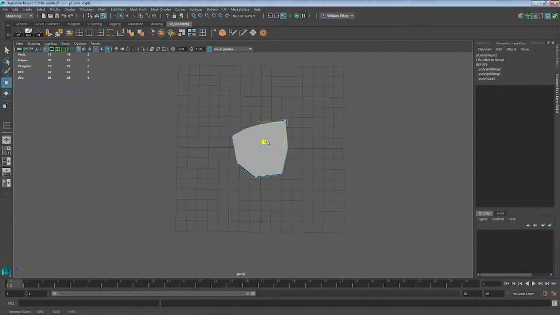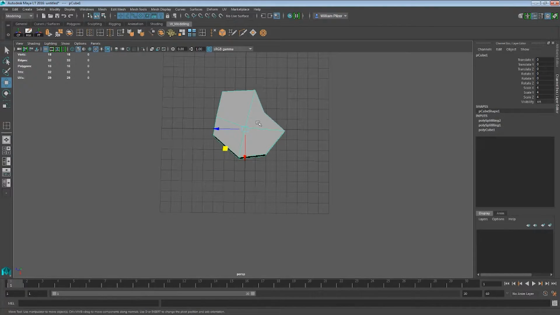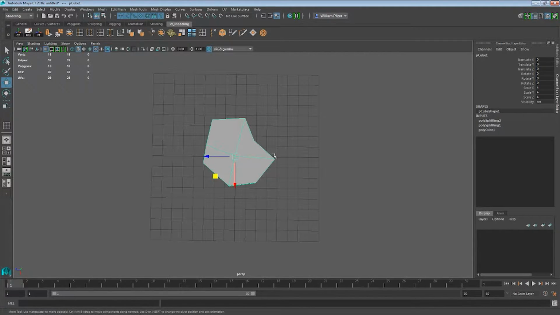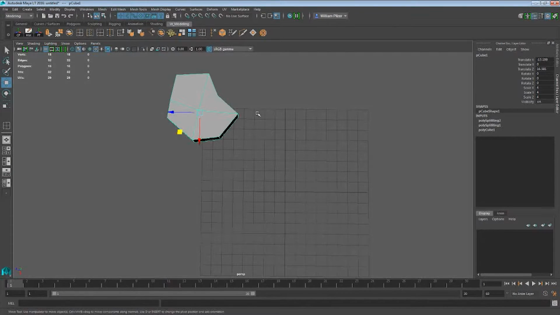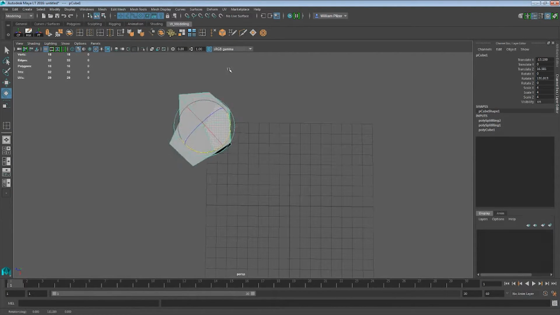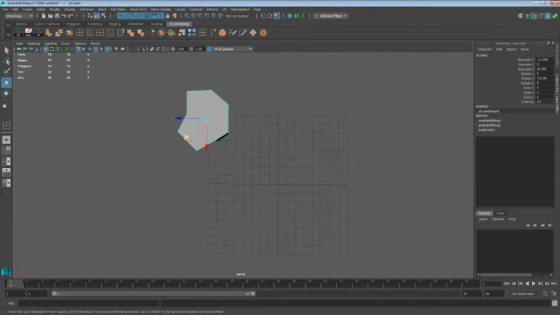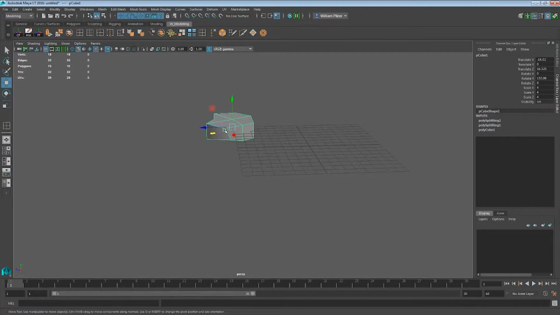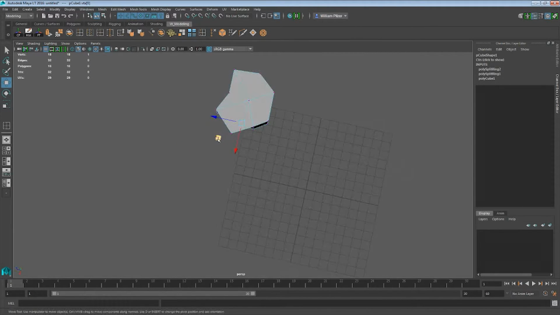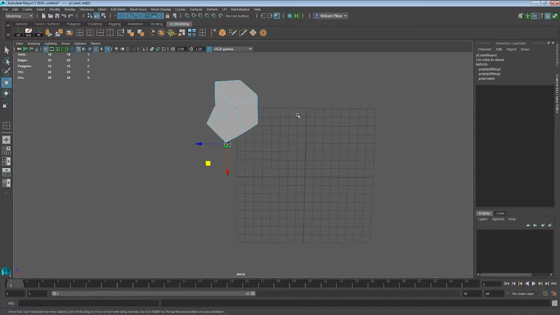So you can see me here now just grabbing some of the verts and starting to pull them around, shaping something out that's just not a block basically at this point. The newer versions of Maya are great because they have, you can see me grabbing the little yellow square there, and that allows you to move on that plane. So it allows you to move on the Z and X plane without moving up and down in the Y. It used to be that you had to use the arrows to move in the Z and then in the X independently, and it would take a little bit longer. So it was a nice addition.